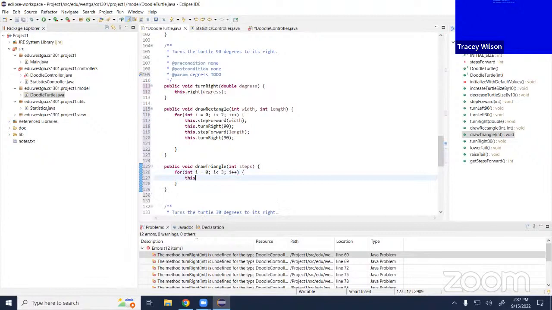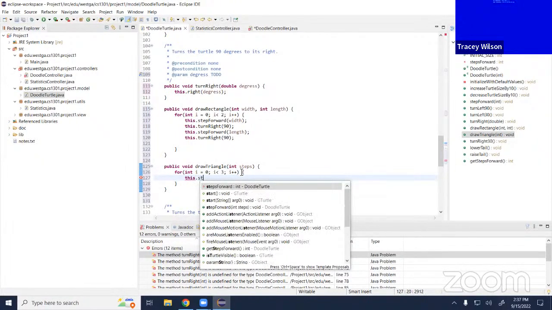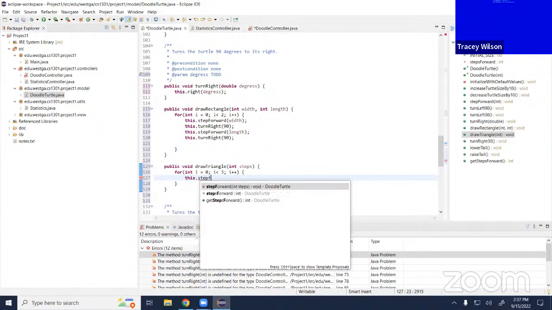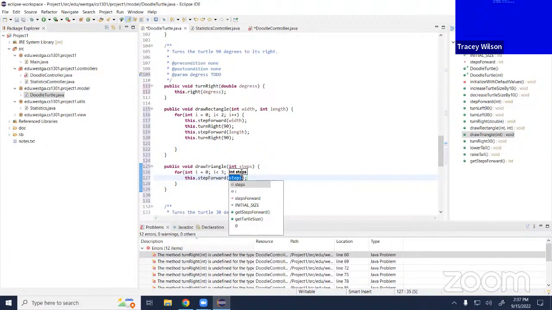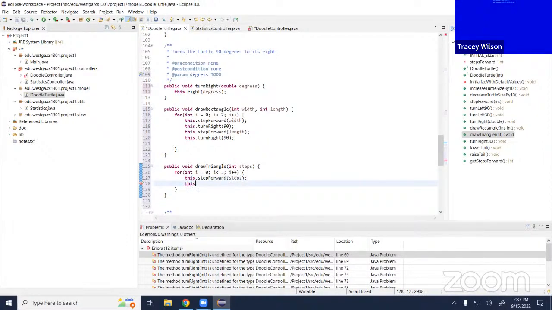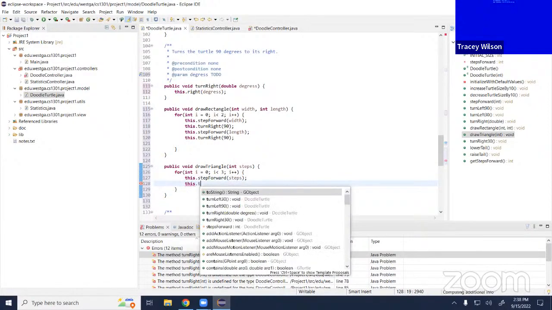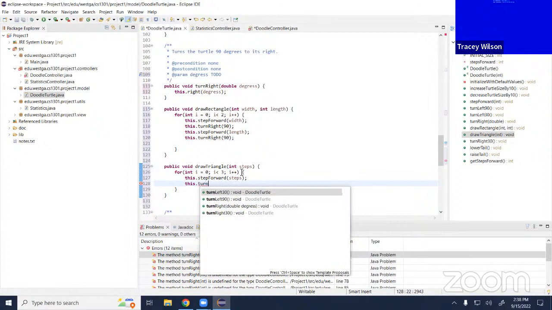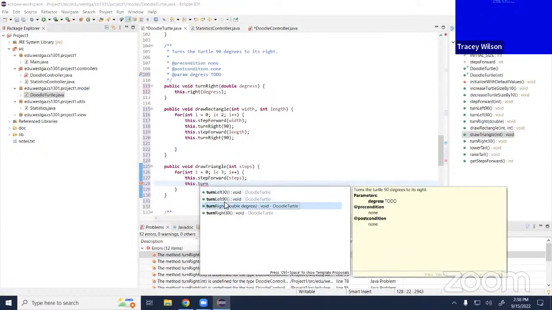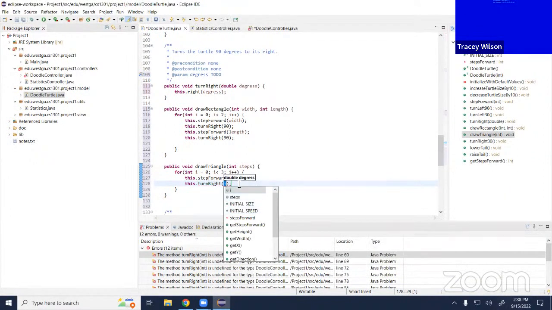Then we want to tell this turtle to step forward the number of steps, and then we want to tell the turtle to turn. How many degrees do we want it to turn? 120.